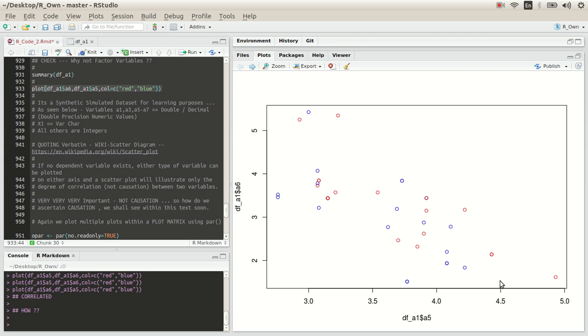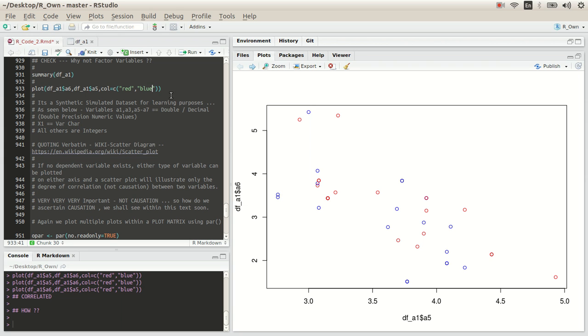As this is increasing, I am considering the values being plotted here for the other variable. Okay, now I don't know which one is red and which one is blue. The one on the y-axis is red and the other one is blue.